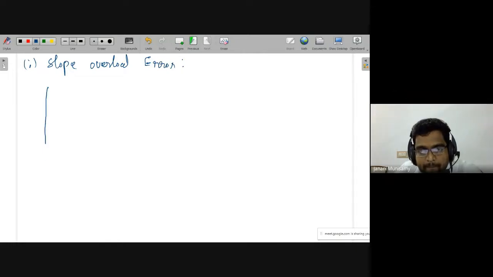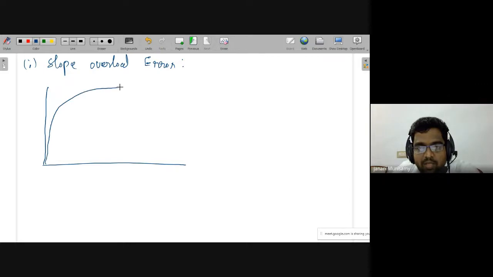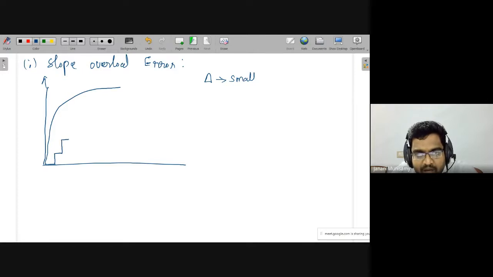Say in some cases the signal is going like this. I have assigned some step size, say some small step size. Now what will happen at any point of time you are comparing? Definitely the signal keeps on increasing, but my step size is small. So what is happening? It is not able to track because step size is small.